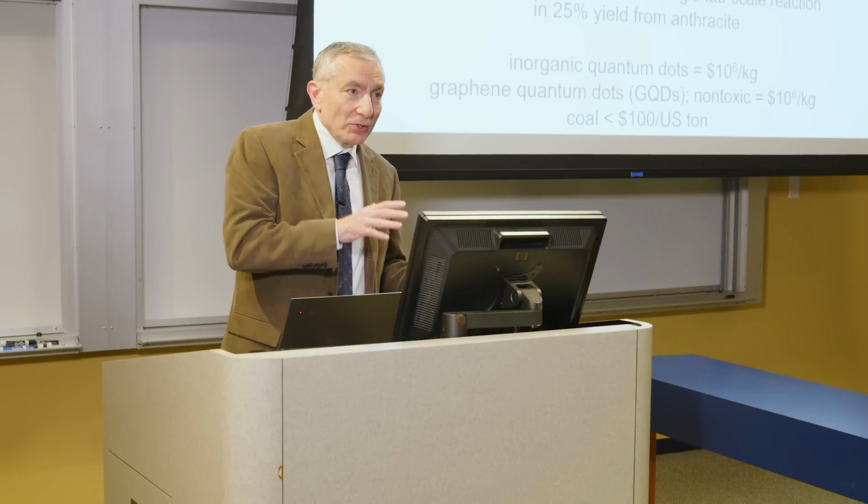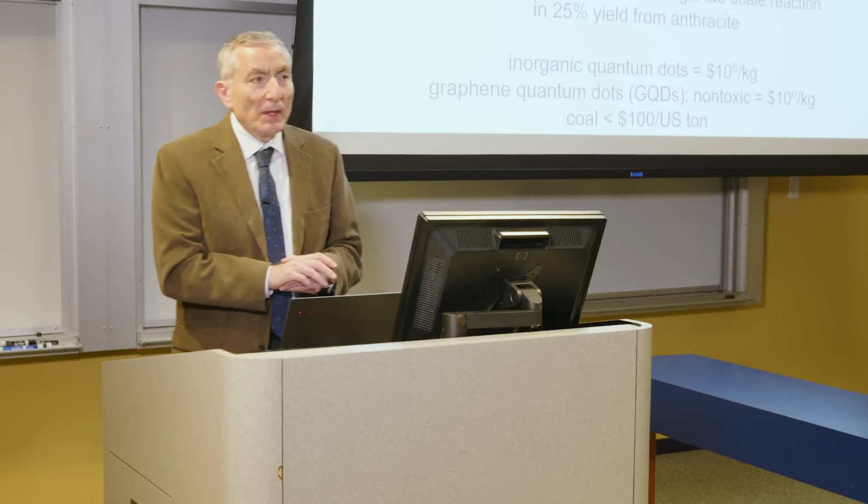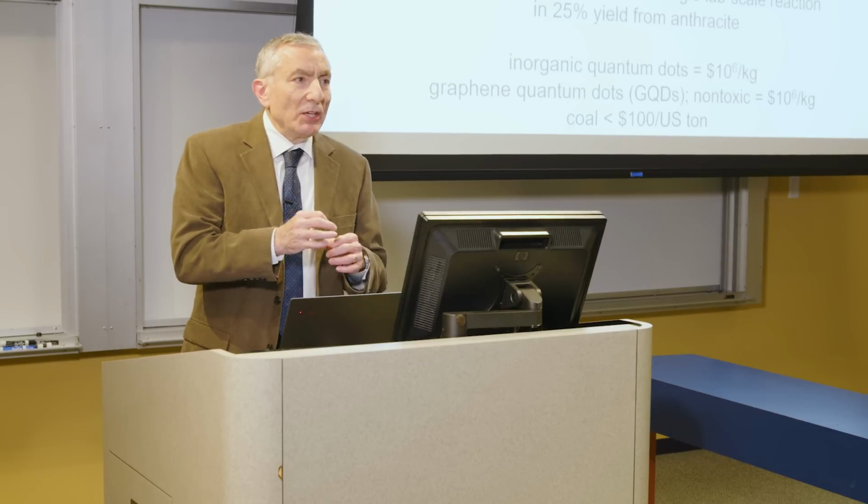We had this meeting in my office, graduate students sitting around, and I had a piece of coal, and I said, I bet in coal there's graphene. There are small pieces of graphite. Coal, if you leave it millions and millions of years under high pressure, is going to turn into graphite. And then if you put it under extreme pressures, it will turn into diamond. So there must be some graphene en route to graphite.